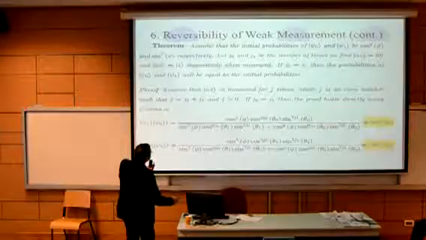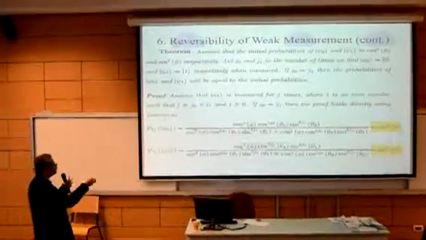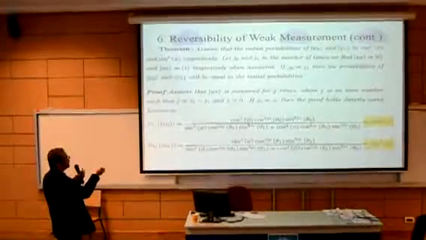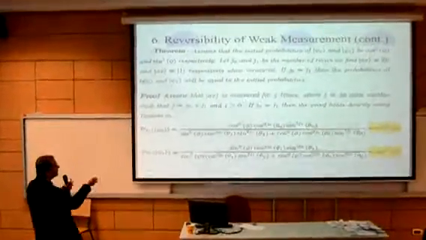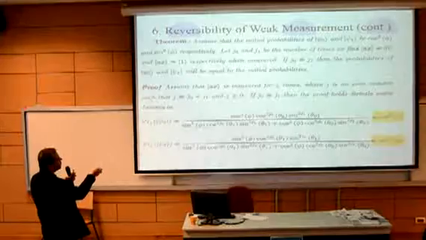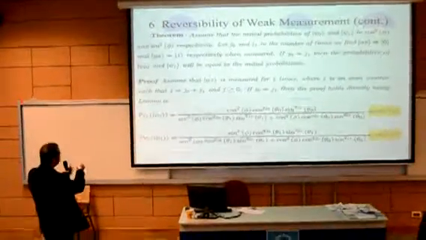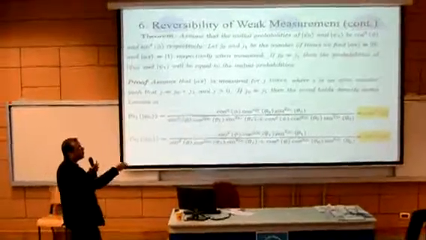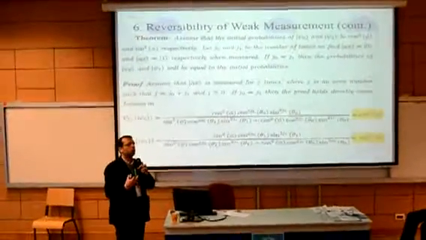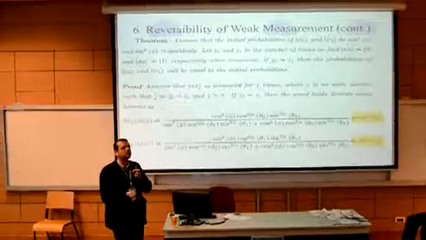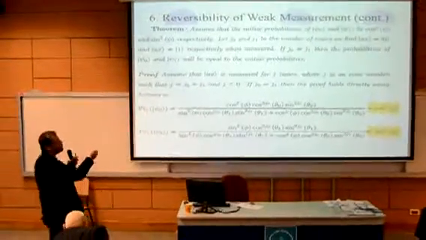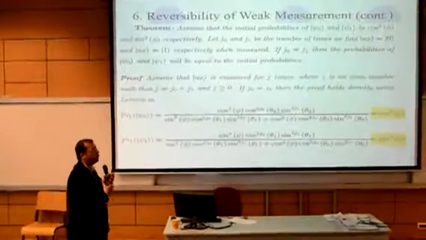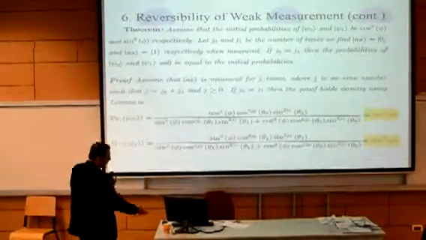Using this lemma in the probability of psi 0 and the probability of psi 1, at any time in the run of the algorithm, if J0 equals J1 in this formula, then we will see that the probability of psi 0 is equal to the initial probability. So we didn't change anything in the system at any point where J0 equals J1. This is reversibility. We are not going to lose anything in the algorithm.